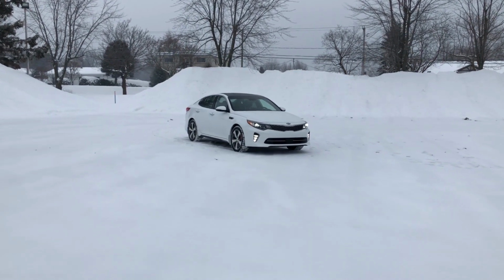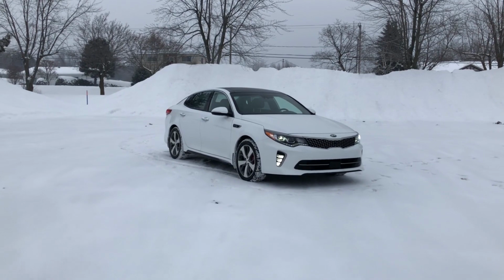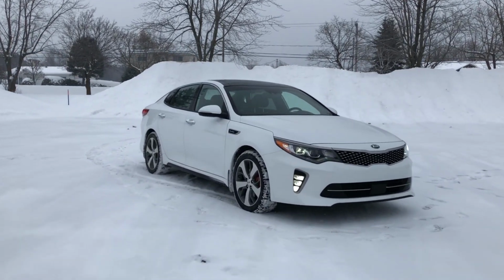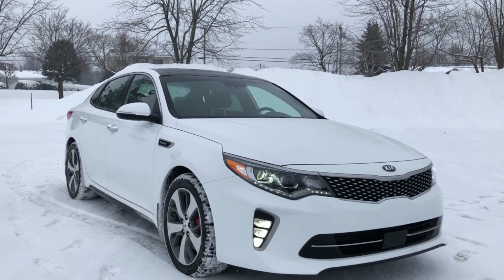The handling is very good, and especially with front-wheel drive in the snow, I found it to be very good. We do lose a little bit of traction going around the corners, but the whole point of front-wheel drive in the winter is it can pull you instead of pushing you. So if you're losing a little bit as you go around a corner, then you can give it a little bit of gas and it'll correct itself out. And it's one of the reasons why front-wheel drive isn't super bad when you're driving in the snow.